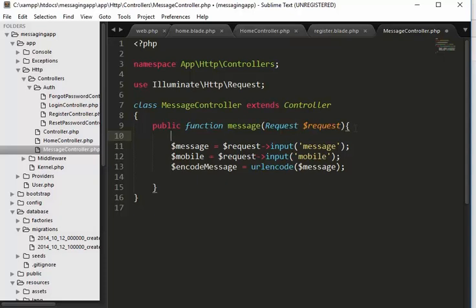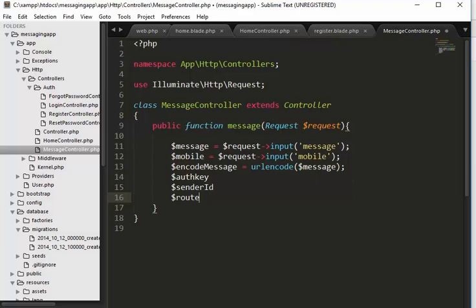Once you get registered with a message gateway provider, they will provide you some details, like the auth key, then the sender ID, and then the route, which is the route from which your messages will be sent.